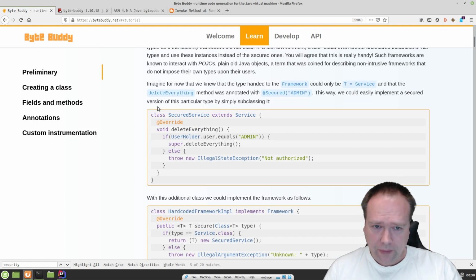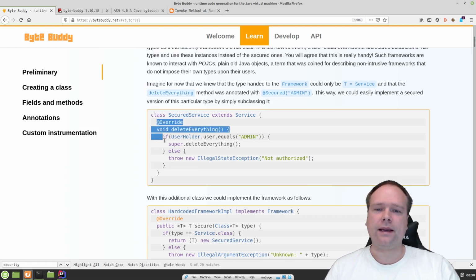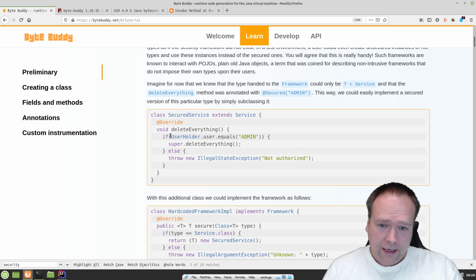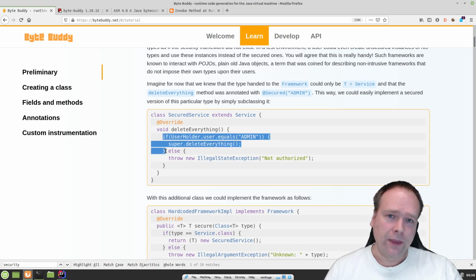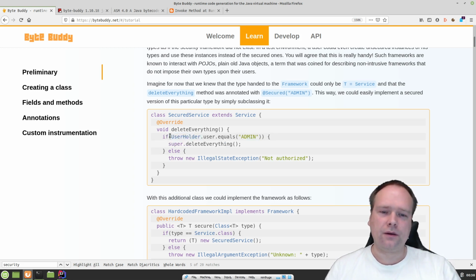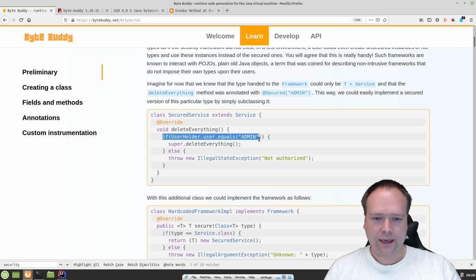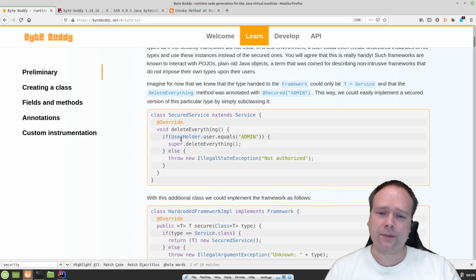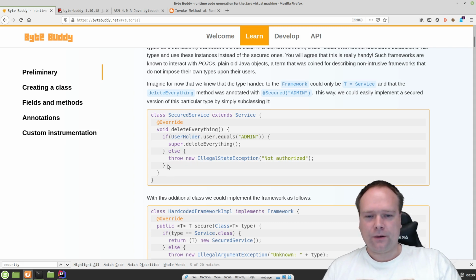Down here they have the Byte Buddy way instead, where they are overriding the deleteEverything method. If you do not have the right role, it's hard coded into the method that if the user is equal to admin, then it's okay to delete everything from the database, or else throw an IllegalStateException, not authorized.